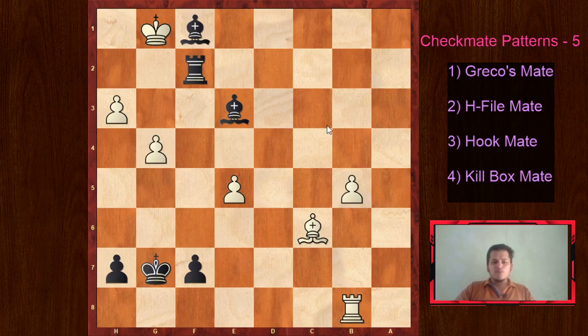White's last move was pawn to h4, and now it is black to play and win, and it is very simple. You just have to find a nice way to finish off the white king, and you can type the answers in chat. All the answers in one comment would be really nice. And if you could use the timestamp feature, I guess some of you used it last time, that would be even better, so that I can directly jump to this position. It's anyway easy. It is black to play and win using the pattern of Greco's mate.